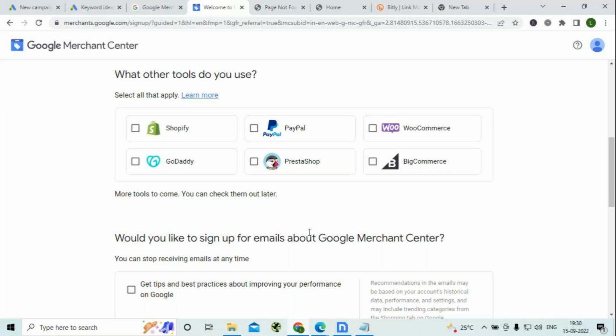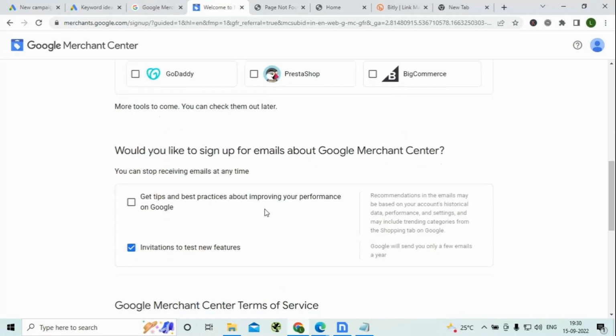PayPal is for doing transactions internationally. WooCommerce, GoDaddy, PrestaShop, BigCommerce are all international websites where you can add your products. In case you have not added your products with any of these tools, do not select it. It's not mandatory. You can also add it later.